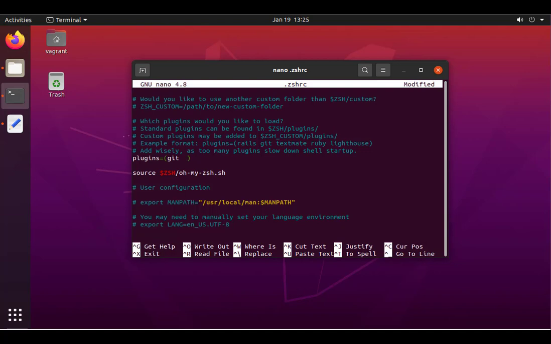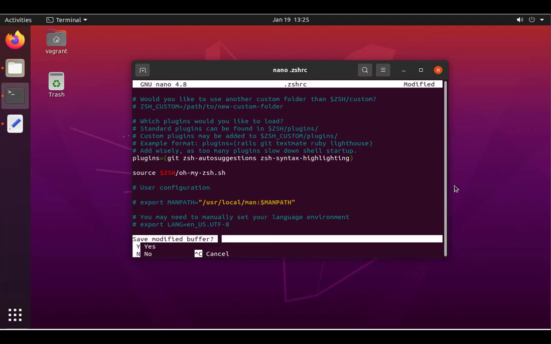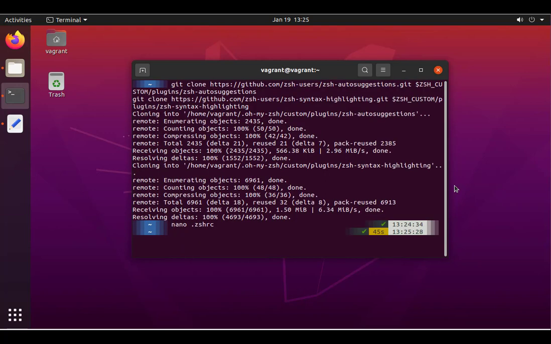And we simply want to add, what do we want to add? We want to add in zsh-autosuggestions. So this will, based on things that you've already run before. And then we also want zsh-syntax-highlighting. I find that this is really good when you're trying to find programs that you've not necessarily run all the time. Let's Control X that. Let's say yes. Let's just see whether this actually does work, and if not, I'll update my notes.